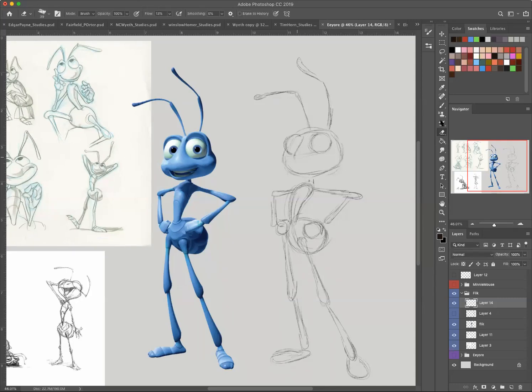These eyes, because they're so big, they tend to be pretty appealing and cute. I'm going to put another sphere for his pupil in here. And again, it's sort of tucked behind that nose, whereas this pupil is not. Right in the middle. And all of a sudden, Flick's starting to come to life. And it looks like I'm going to do his eyebrow, which is really just a curved shape on top of the eye.